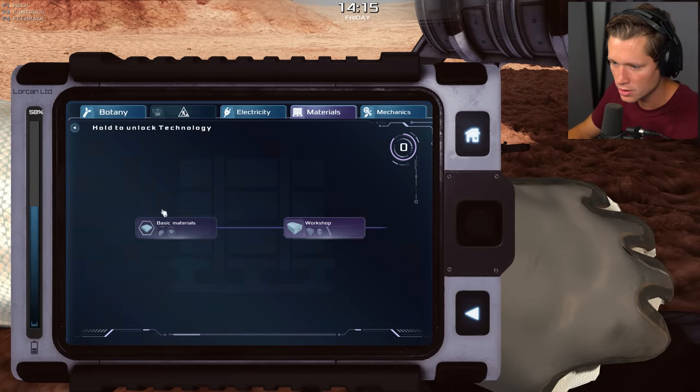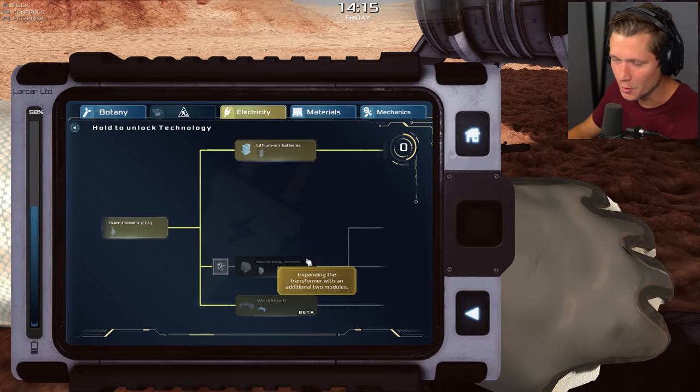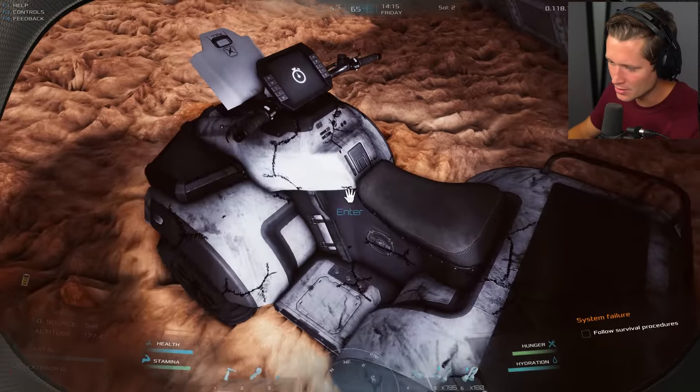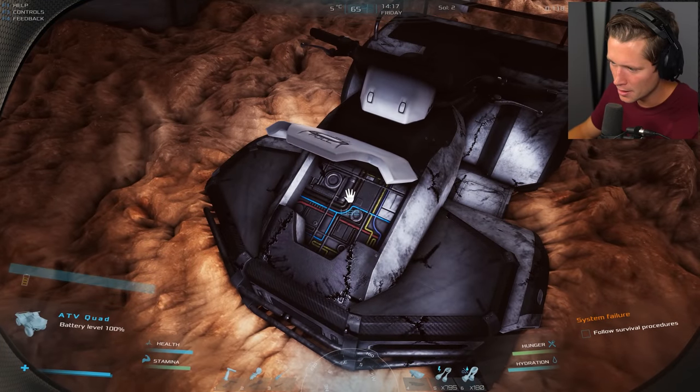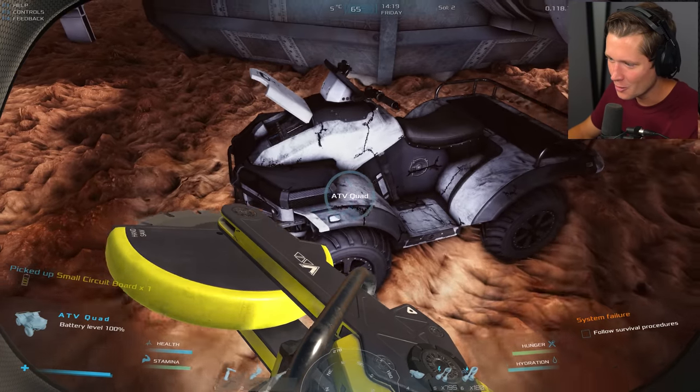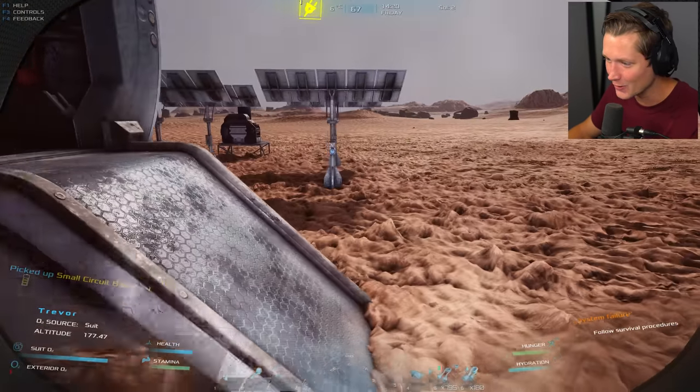How do we get the workbench? It's in electricity. We're just gonna have to wait. So what's a PCB board? Repair damaged PCB boards? Printed circuit board, okay. When you pick this up and put it back in, it sounds like it's bad. So once we're gonna be able to get a cyber quad, dude.